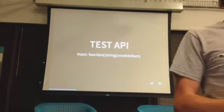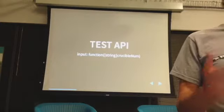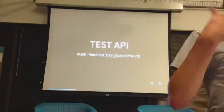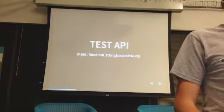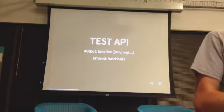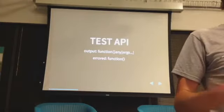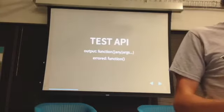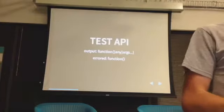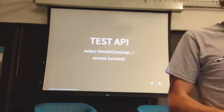These are the methods that I provide in the test harness. First one is just an input function. You give it the number of the crucible that you're running, and it's going to give you some IDs or whatever input you need to run it, and I'll show you how we are using that. These are our finishing functions. Once you've successfully finished with the given crucible, you call output and give it the results you've accumulated. In this case, I set it up to console log to the screen so that you could see that your results were there.